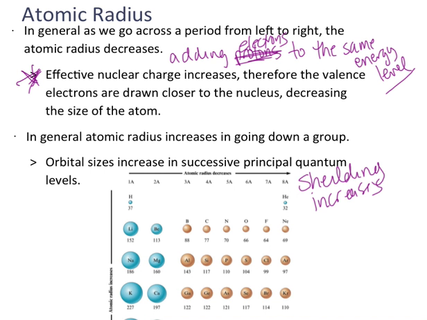What we call that in fancy terms is our effective nuclear charge. That's the terminology I want you to use. So why is fluorine smaller than carbon? Because fluorine has a higher effective nuclear charge, and that's all you have to say. You can use effective nuclear charge and shielding to describe everything. Is everyone good with understanding that?